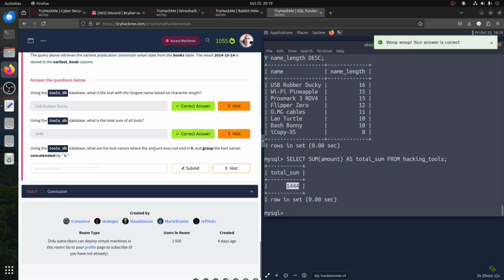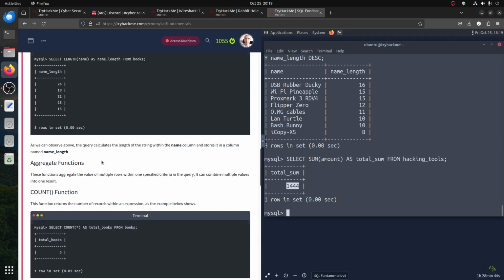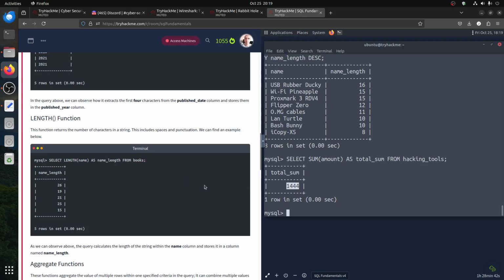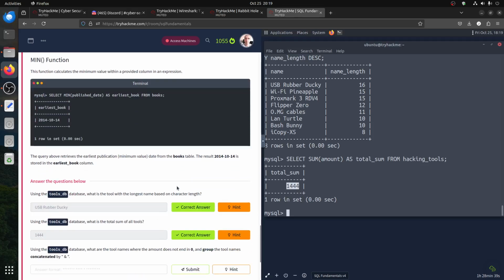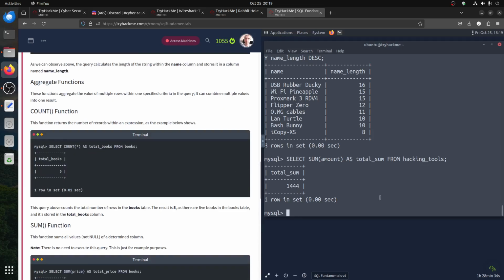Now let's see if we can do the last one. Using the tool db database, what are the tool names where the amount does not equal 0, and group the tool names concatenated by these things. Let's first figure out the first part: what tool names where the amount does not equal 0? For this we need to use, if you remember, the not equal operator.